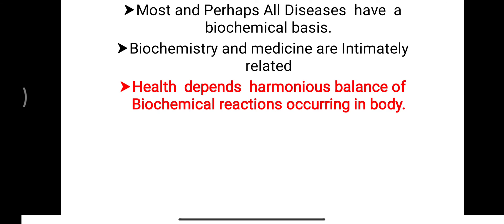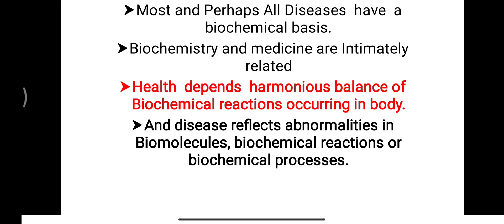Taking the example of diabetes: when we take food — lunch or dinner — blood glucose level increases. After the increase in blood glucose, insulin is secreted, which tries to decrease the blood glucose level. That is the normal healthy living process occurring inside our body. But if that reaction is not occurring properly, it leads to disease. Disease is a reflection of abnormality — either in the biomolecule, such as insulin not being produced properly, or the biochemical process not occurring properly.